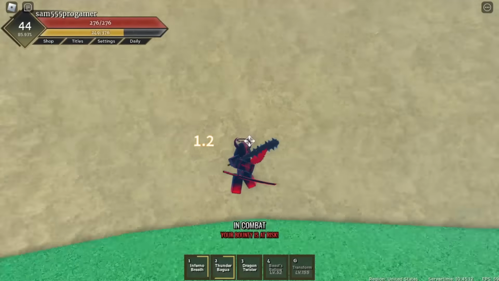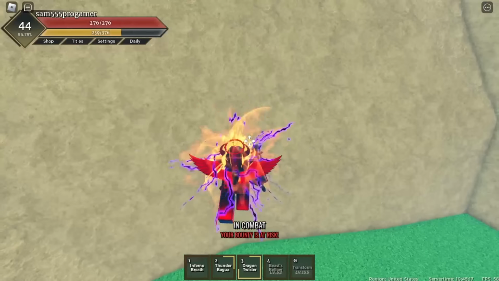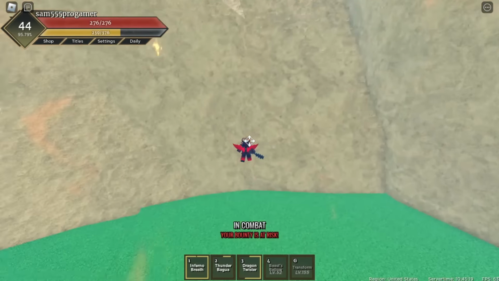All right, can I do my Dragon Twister? Did that hit him? Oh, wait, what? It did hit him? How? Okay, wait. Can I hit him through the wall, please? Infernal Breath? Okay, I don't think I'm gonna hit him towards the wall.